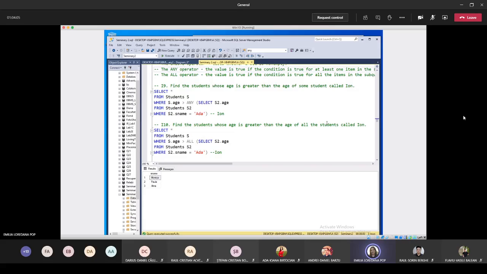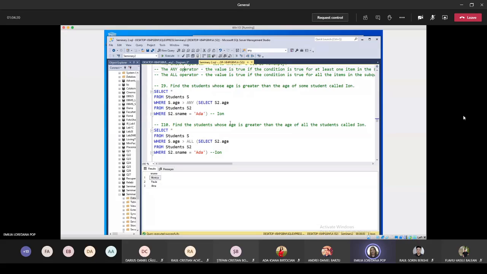If you have more students called Yon in your table, you have to compare the age of the students with all the ages of the students that are called Yon. It's something like comparing with the maximum age of the student Yon. Let's suppose we have 4 students that are called Yon, and one has the age 22, one 20, 21.